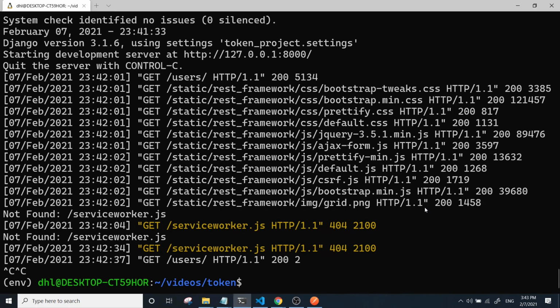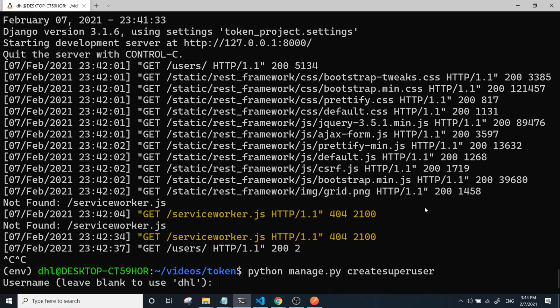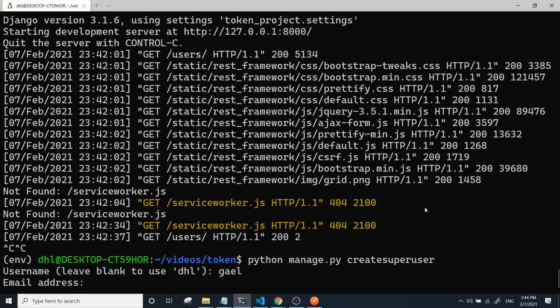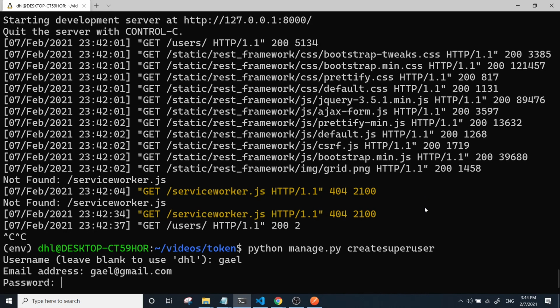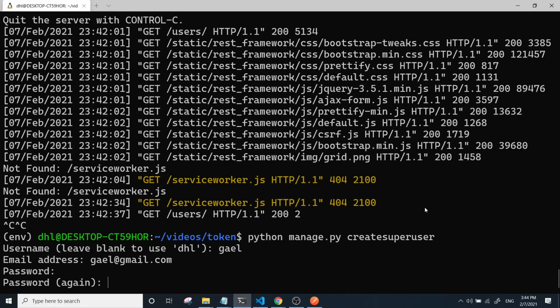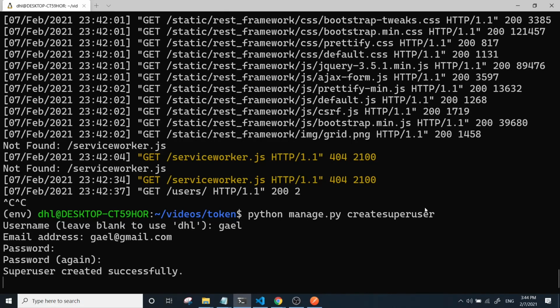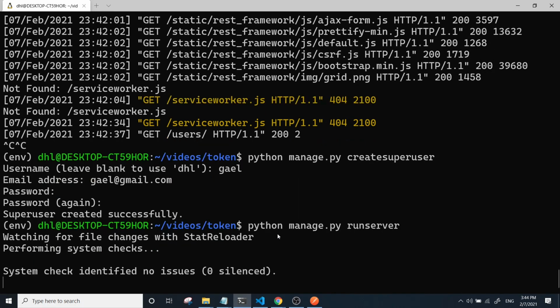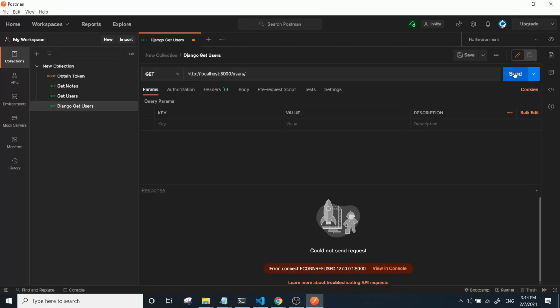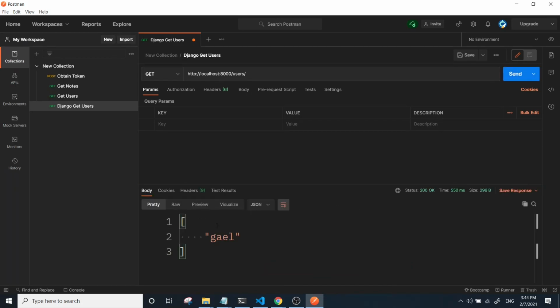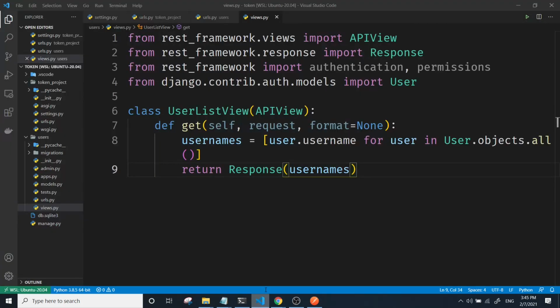Let's create the first one. And we are now getting a list with one item.